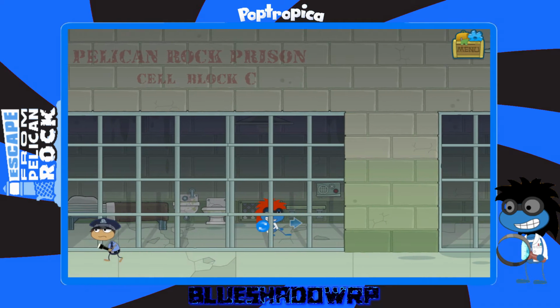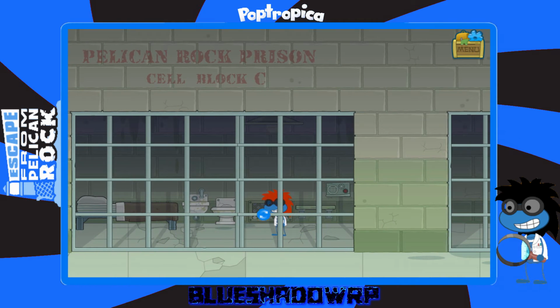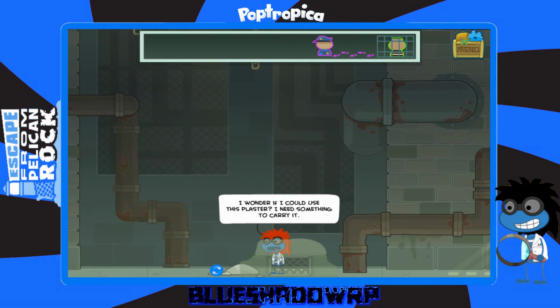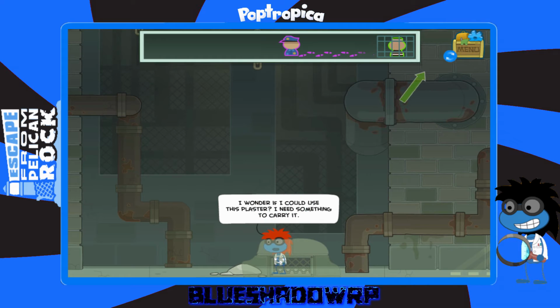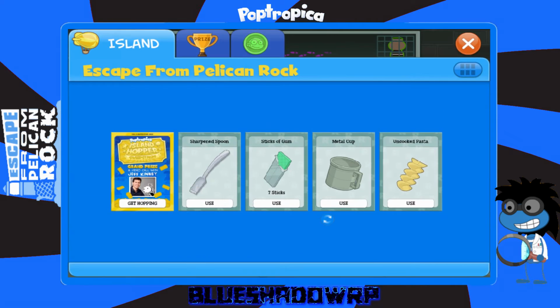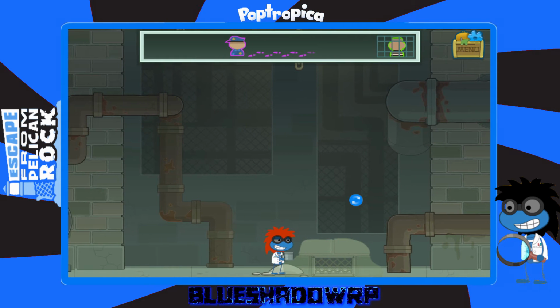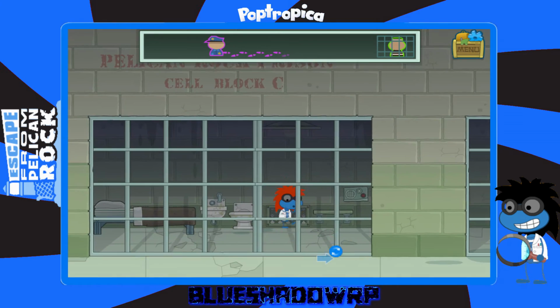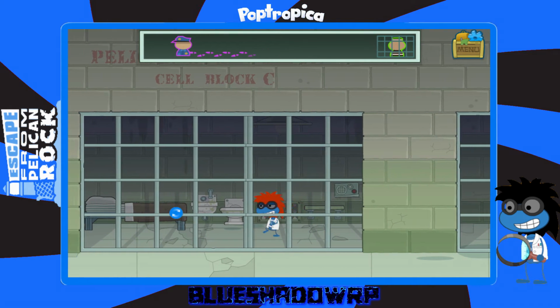As long as the guard is willing us to do that, so. Okay. So now we have some material over here, plaster. I need something to carry it. The cup is what we need. Cup of plaster. So, and then we go back to bed again.